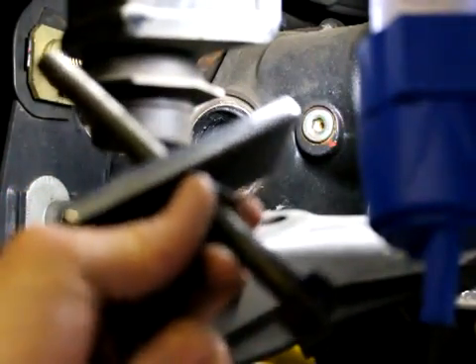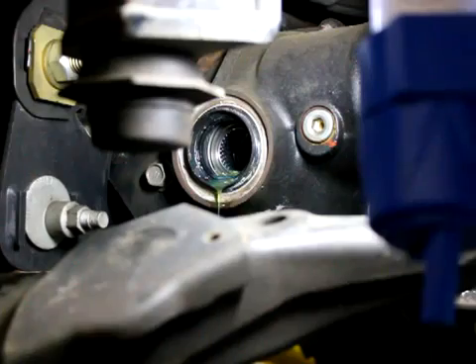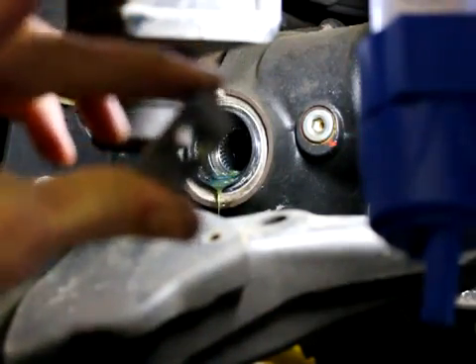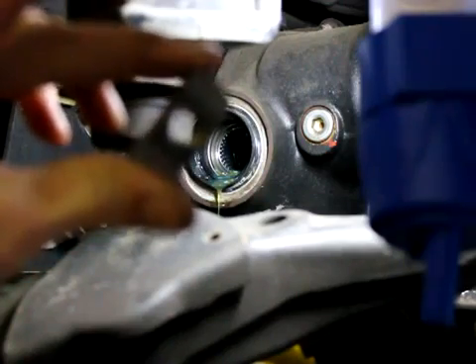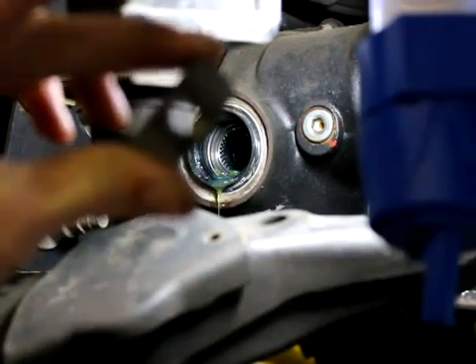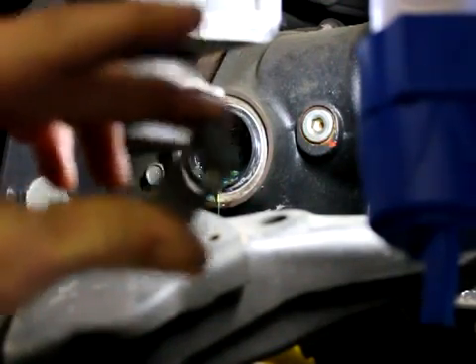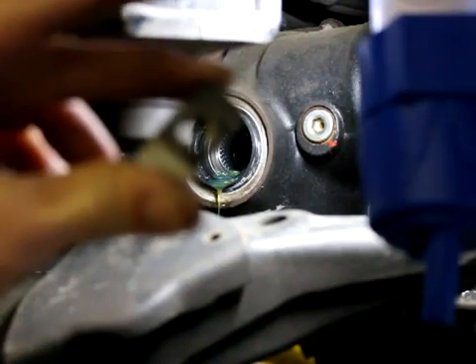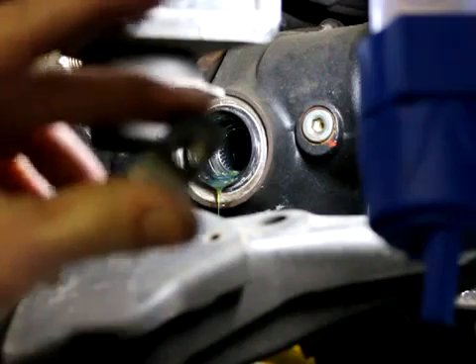This is a look at the tool, and here's the piece that actually drops into the carrier. It's machined so it drops in between the spider gear and the needle bearing, and then you thread into this, which is tapped for a half-13, and then you just pull it out.